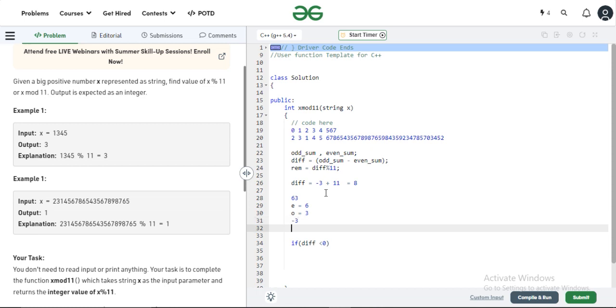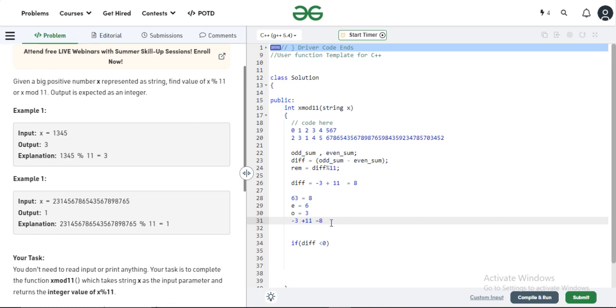In the actual division of 63 by 11, we got the remainder 8. You can calculate it yourself. You get the remainder 8, and here we got minus 3. After adding 11 to it, we got 8.